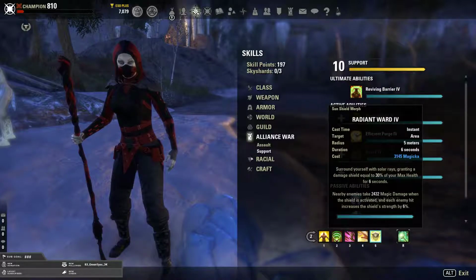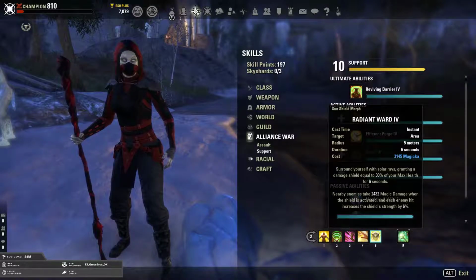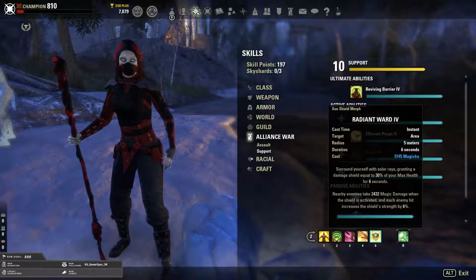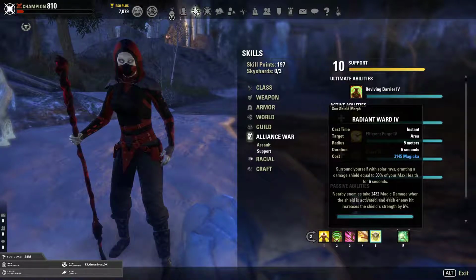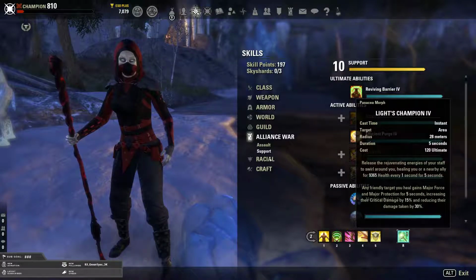Then we have Radiant Ward. It's the Templar Shield. And this morph here will do so that the more damage you take, the stronger your shield will be. And then we have the restoration staff ulti.